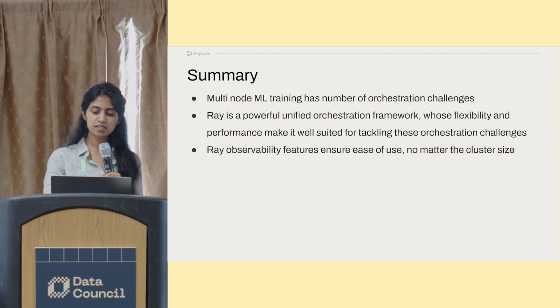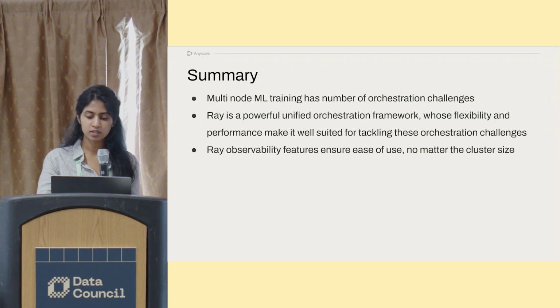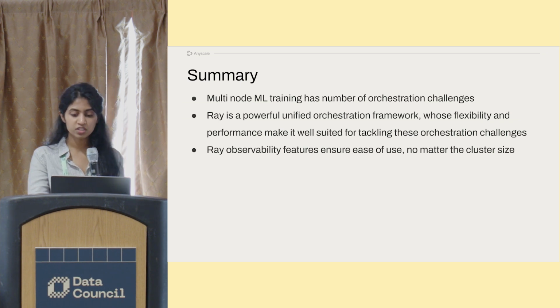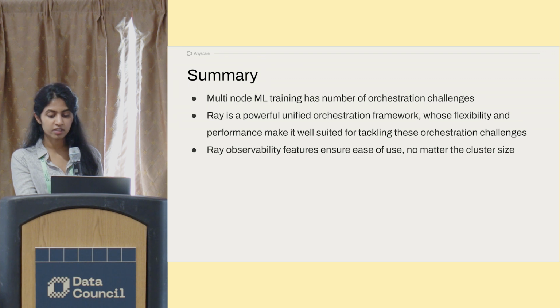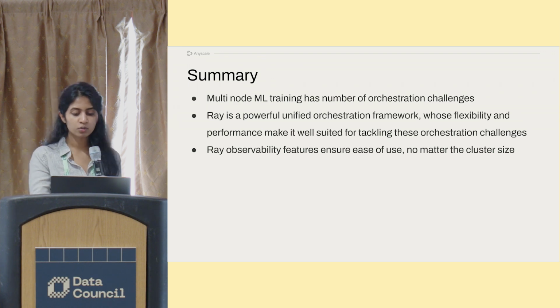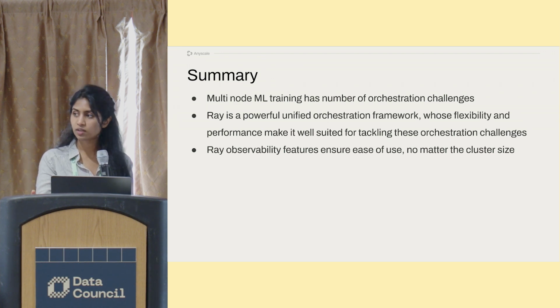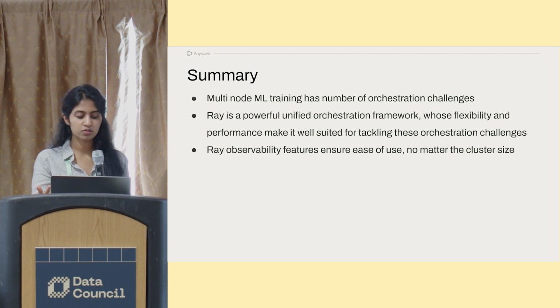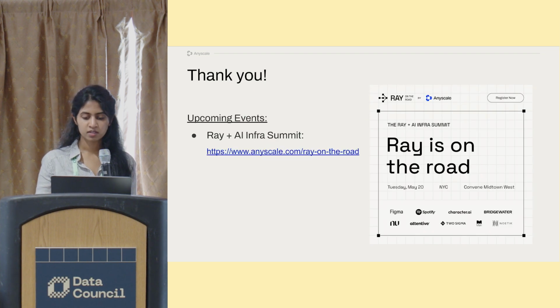So I hope this gave you a good sense of how Ray provides the flexibility and performance required to be a unified orchestration framework and how it enables the most common workloads typically encountered when scaling ML training. And with the various features to effectively generate and export observability data, along with the patterns that surface the most relevant information, the observability workflow makes Ray easy to use regardless of what the cluster size is.